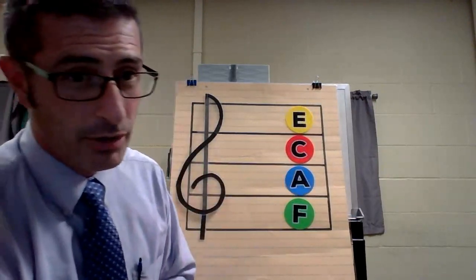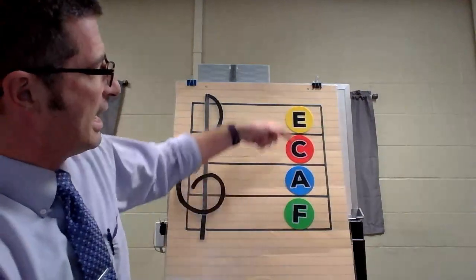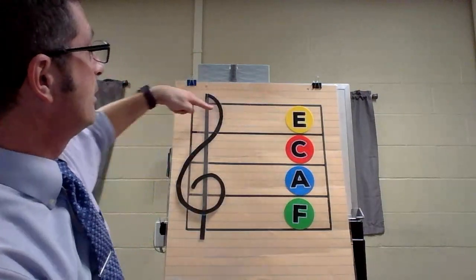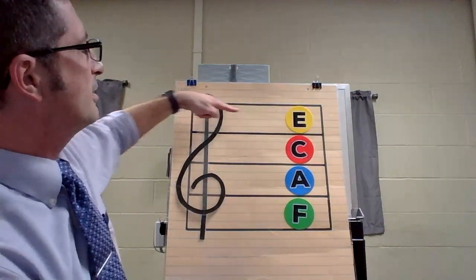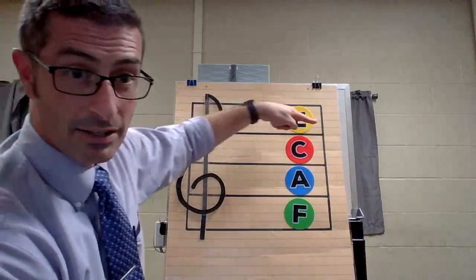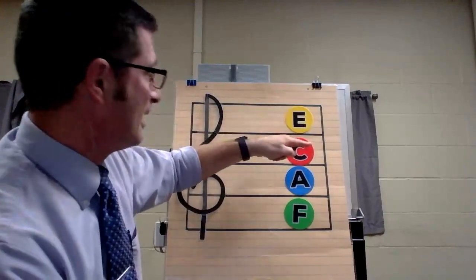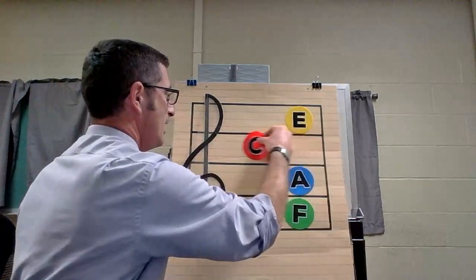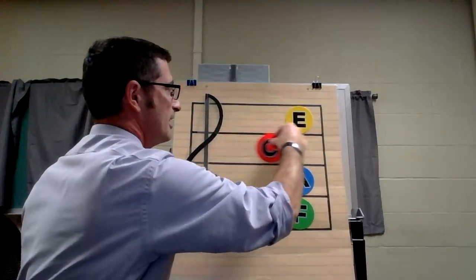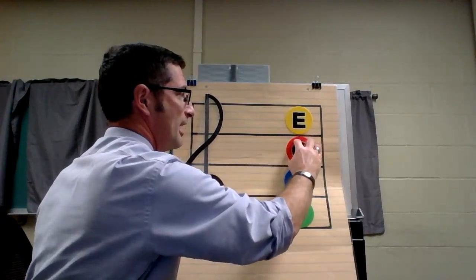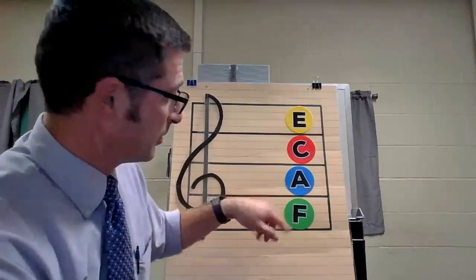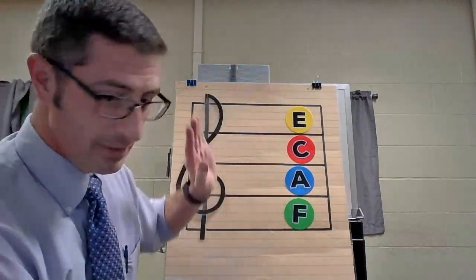Now, just for the point of our story to be able to see them easily, I lined them up over here on this side. But remember, like we said last week, that E can go anywhere across this top space and still be letter E because it's still the fourth space from the bottom. That C can go anywhere side to side because it's still the third space from the bottom. I just like to line them up there so we can easily see F-A-C-E, face.